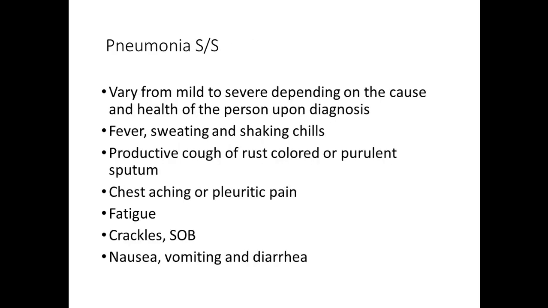Let's see. Signs and symptoms. Sorry, I had to skip a slide here. It kind of depends on the person. If they're unhealthy or they have a poor immune system, if they're young, if they're old. You might see shaking, chills, fever. They might be sweating. A lot of times you're going to see them coughing stuff up. Might be rust colored, might be purulent.